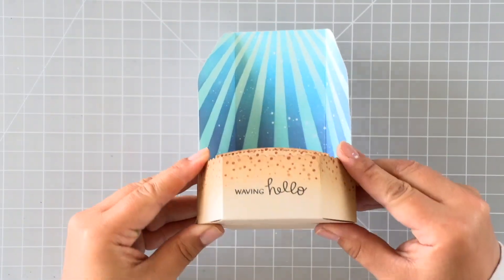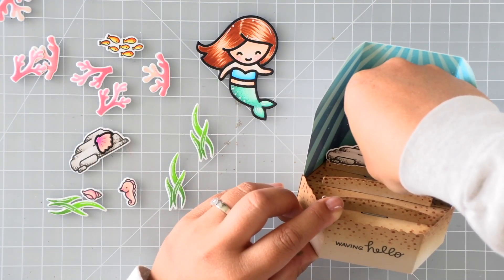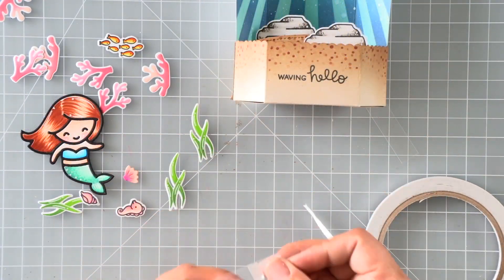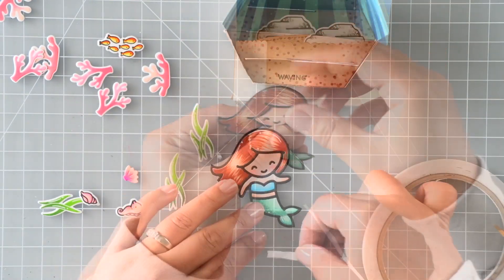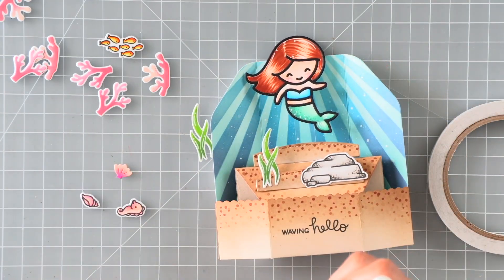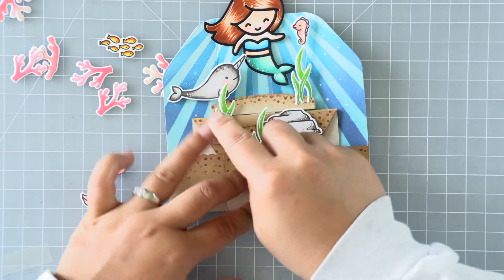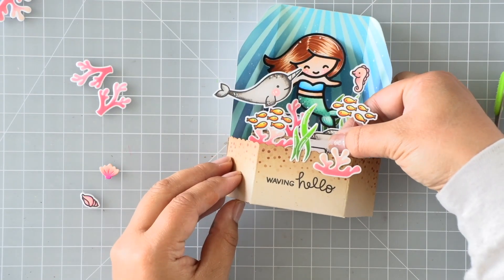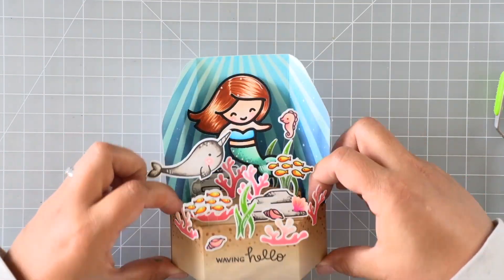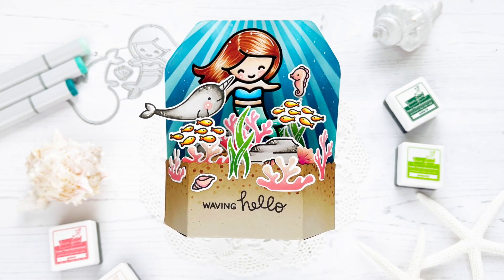Now my pop-up platform box is finally ready for all of the images we colored. I'm working first with the rock, then adding the star of the box — the mermaid. I'm using acetate to apply some floating images and make everything look really dimensional, with the scene jam-packed with lots of layers. Once my mermaid is in place, the rest of the images are fillers — I add the green algae next, moving things around as needed. For the seahorse and narwhal I use acetate as well to create floating images, and I do the same with the little schools of fish, finishing up with the pink coral. When you pop it up, it looks like she's sitting on a sand mound in the ocean — that finishes my Mermaizing Mermaid platform pop-up card!